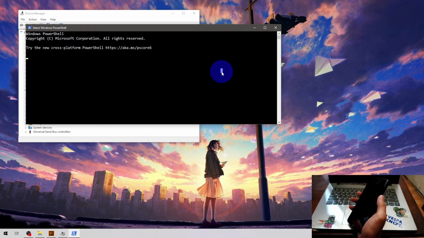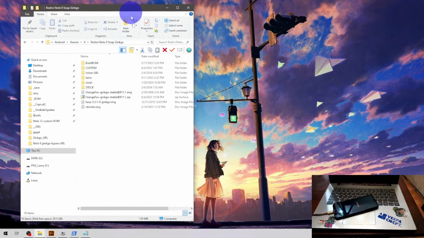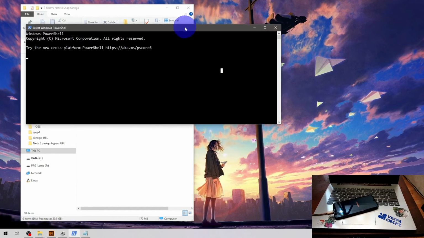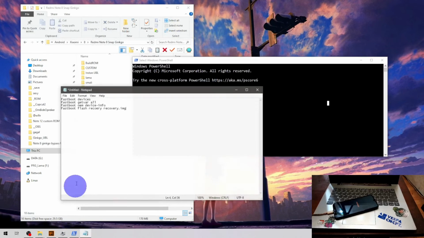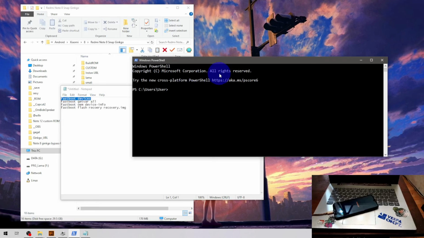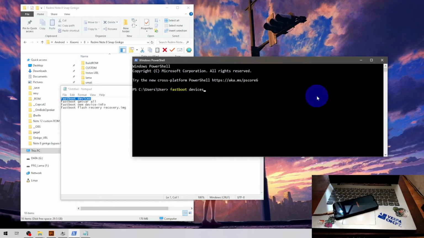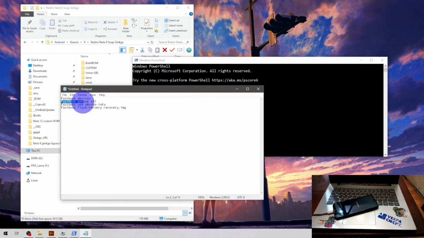Okay, so from here I want to go to the Fastboot mode. Okay, so now I already turned off the phone and booted it into the Fastboot again. Okay, I just want to show you the bootloader status and also test installing a custom recovery. Okay, let's open the PowerShell and let's check the serial number. Maybe some of you guys want to know is it still the same or not. Okay. Yeah, it's still the same serial number.